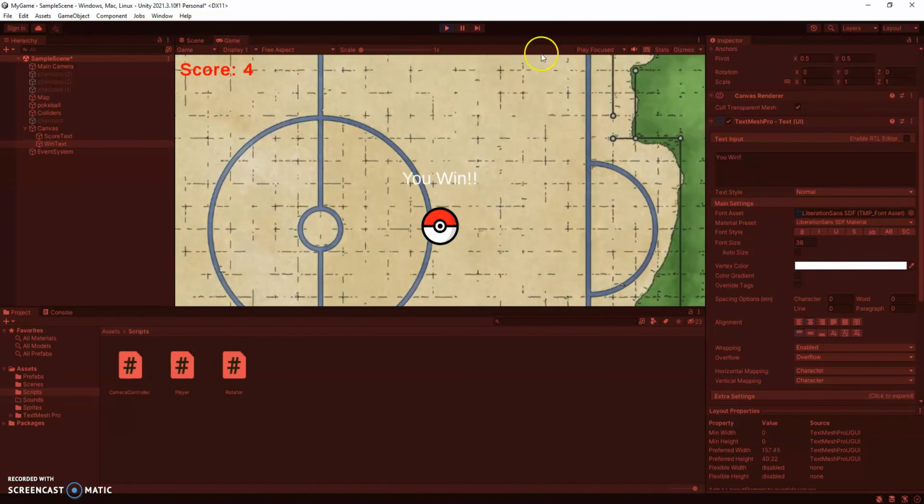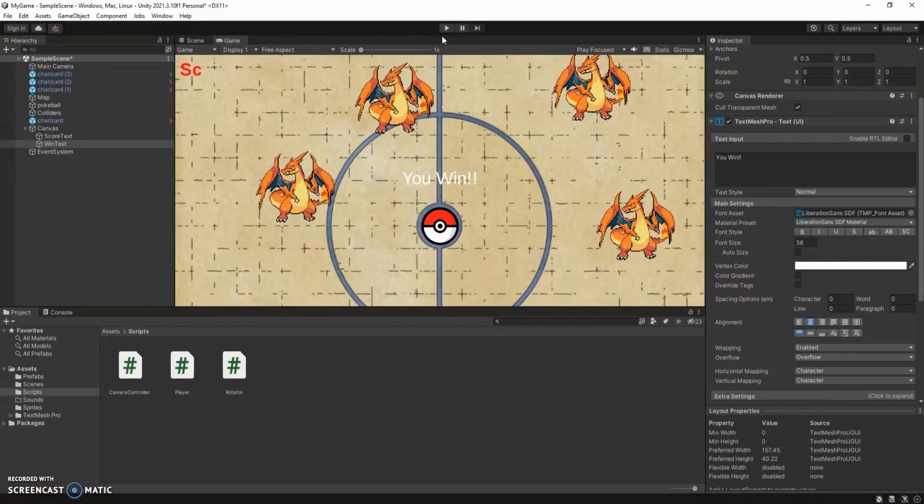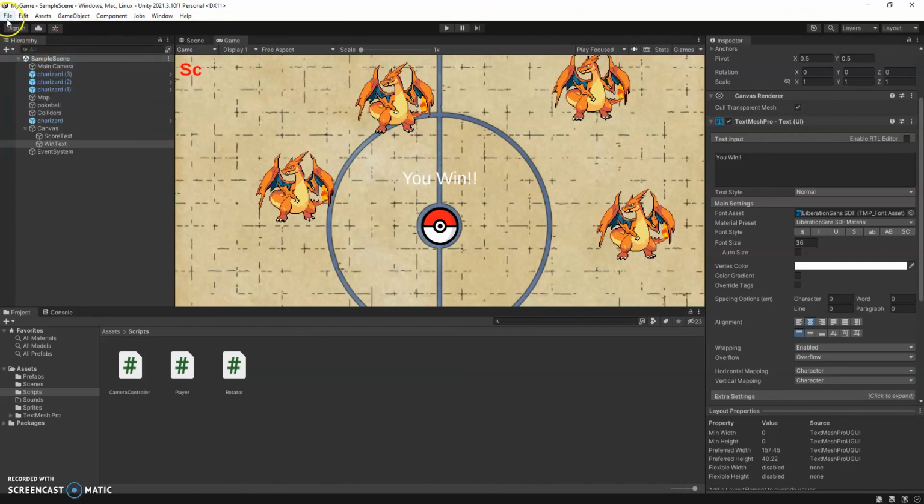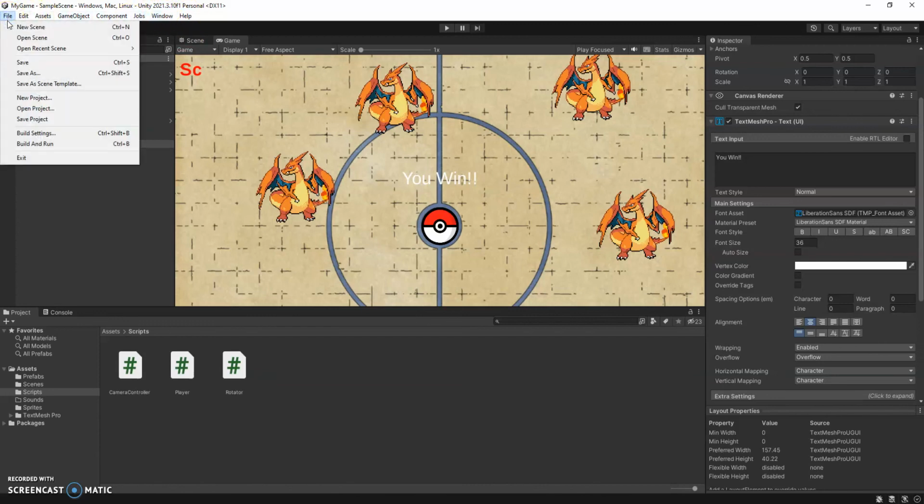Now obviously this is a pretty simple game. There's not really a challenge to it. So we'll talk about all the different things that you could possibly do to improve the game. But one thing we'll do right at the end here is we'll build it so that we can actually play it on our computer. Now, we can build it for the web as well, but I'll just show the simple way here to build it for the PC. So I'm going to save here. I would always save it before I build it just in case. I'm going to go to File. I'm going to come down to Build Settings.